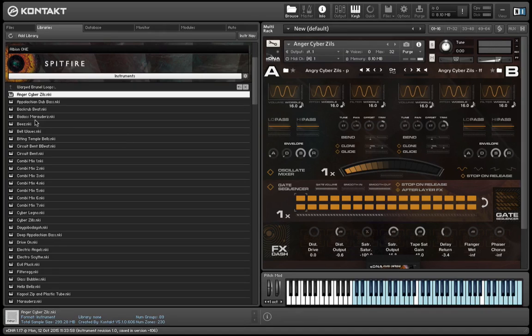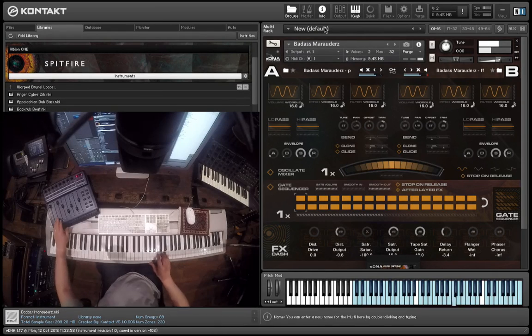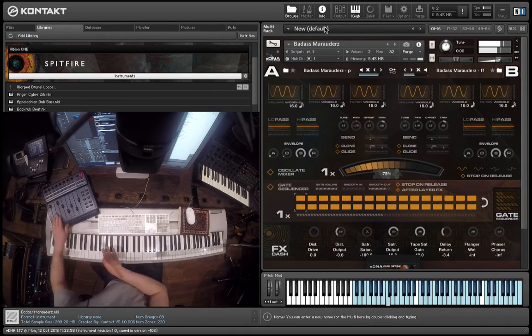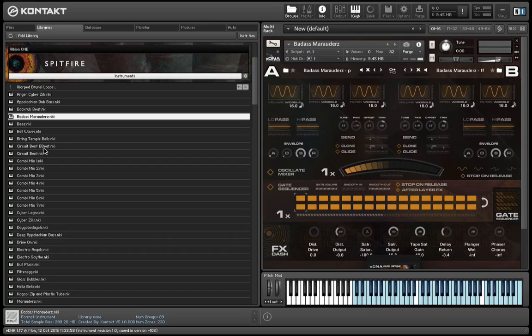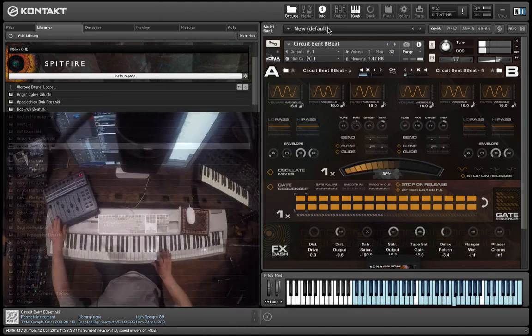Next up, well, it's got to be the badass Marauders. And these are just from those original sessions with Paul. Quite incredible what you can take a very simple sound and make it very complex.